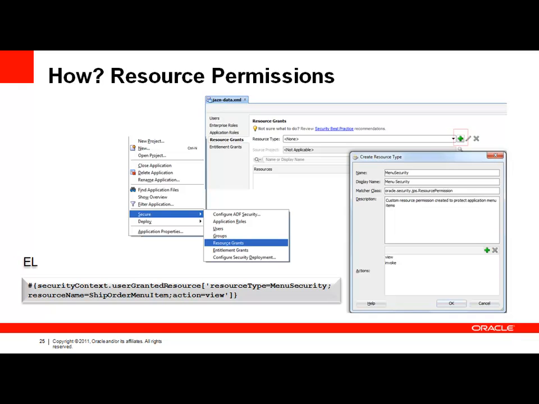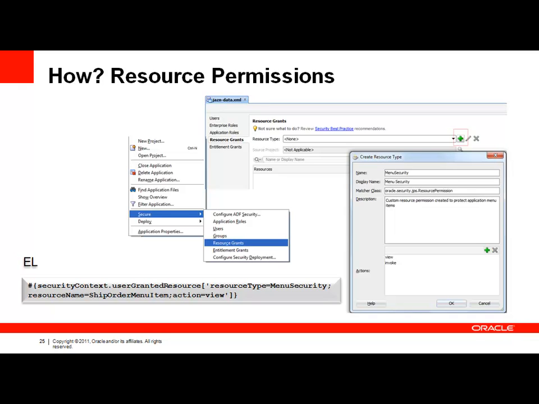Resource permissions are the specific use case here, because a resource permission is based on an OPSS class called the resource permission class, as shown in the screenshot. And it's indicated on the screenshot as well that this one is supposed to protect a menu. A menu by definition is not really an object, so it's more like a semantic, logical thing that you want to protect.